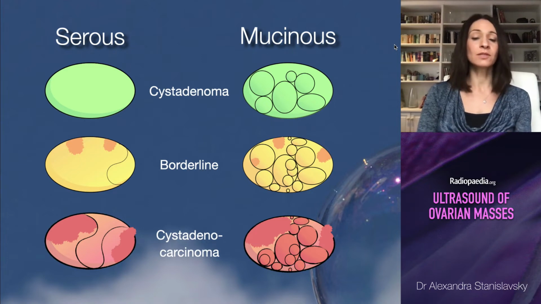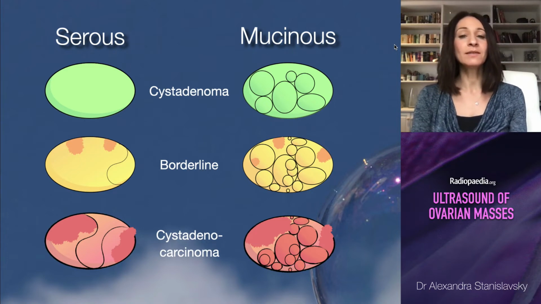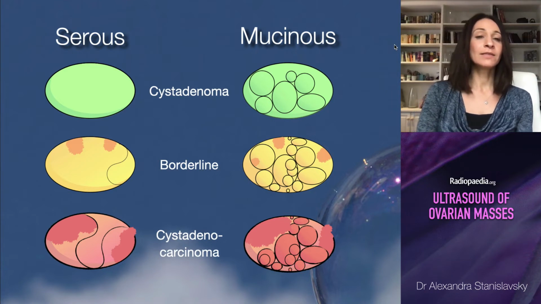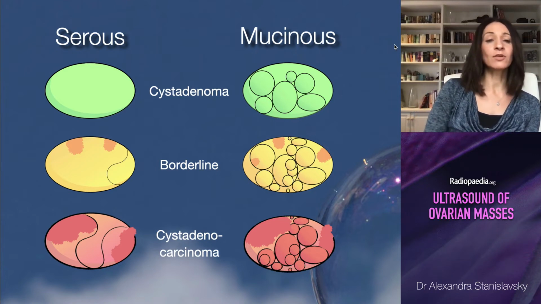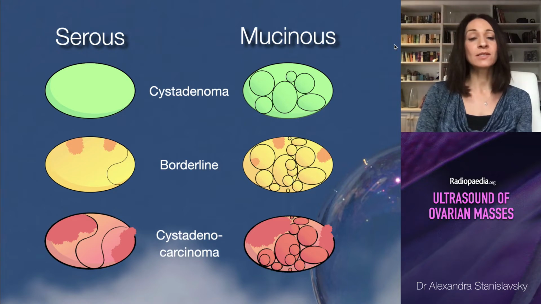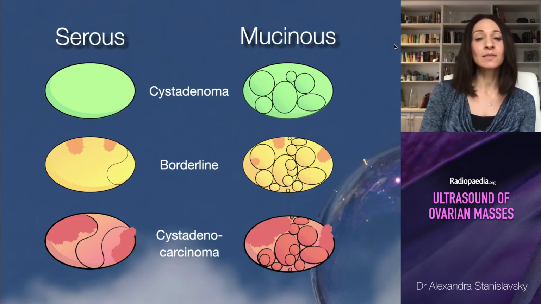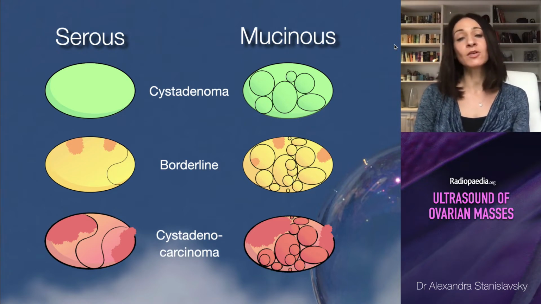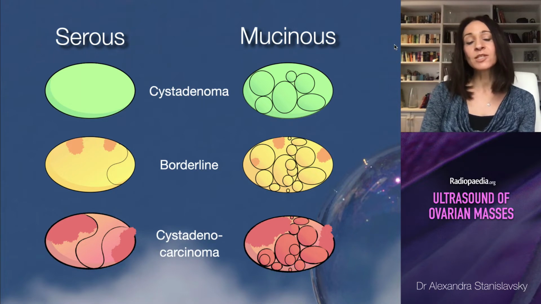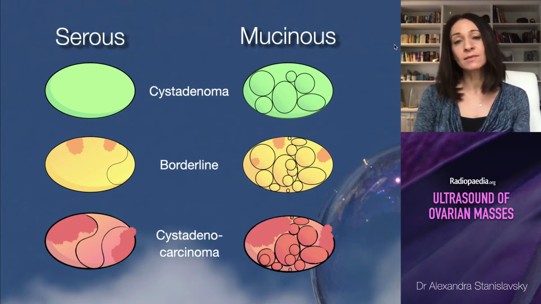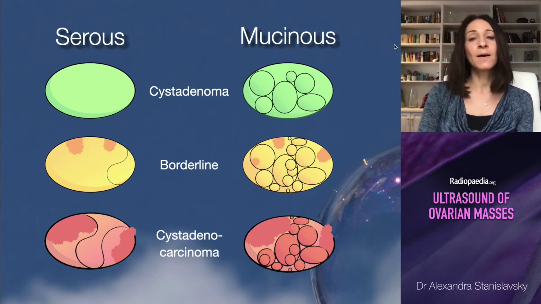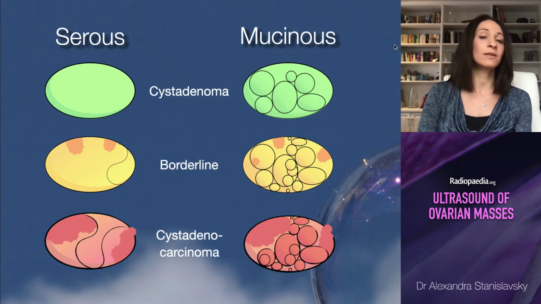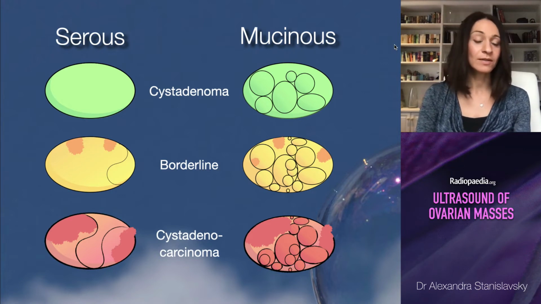In general, mucinous tumours tend to be more septated. A serous cystadenoma will have either no septations or few septations, and typically, classically, a mucinous cystadenoma will have a few more septations, so thought to be somewhere between 2 and 10. And will also have potentially low-level echoes within it because of the mucin content of the tumour.